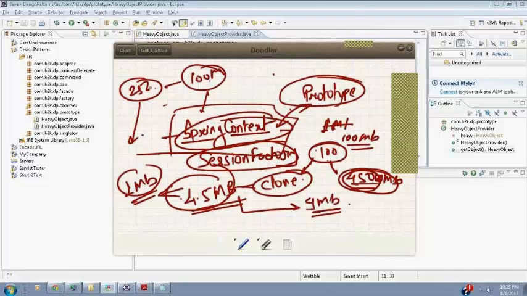Because of this kind of thing, the prototype pattern should only be used whenever it's really needed. Generally, if you have that heavy object, make it a singleton object and use it whenever you want it. Making it a prototype and creating clones is sometimes cumbersome.